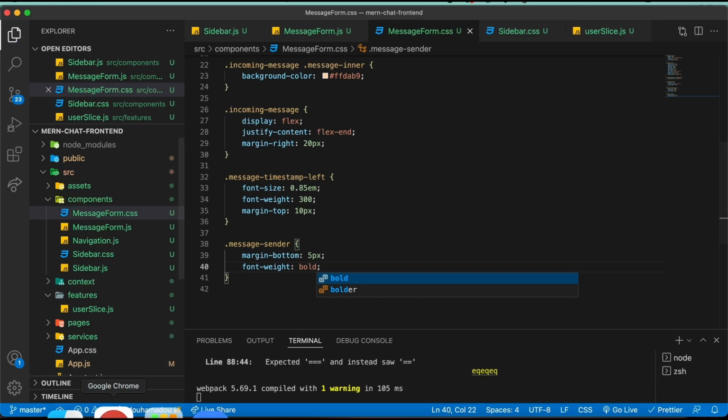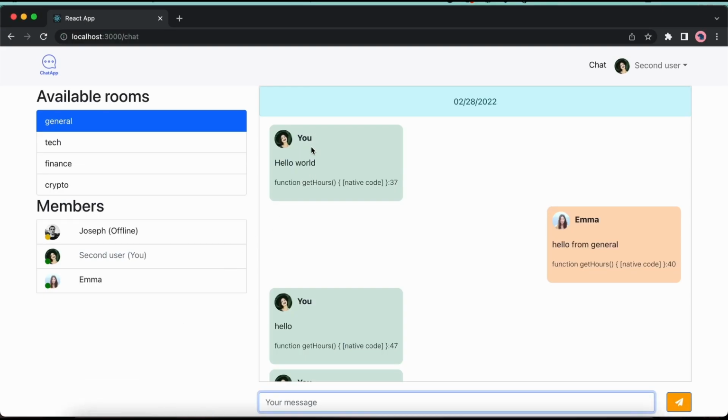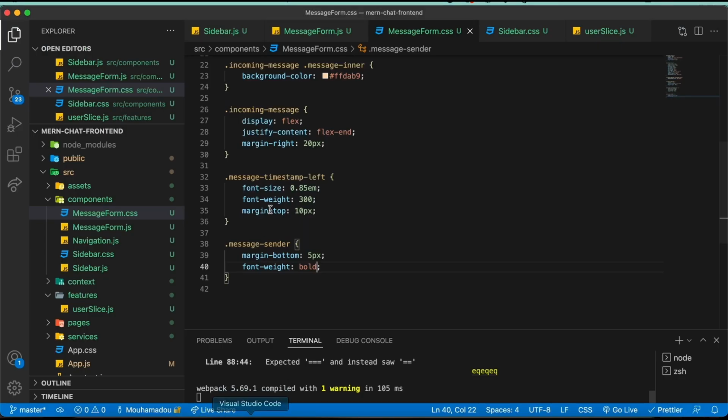So the message sender name is kind of bold, and the hours here are less bold, kind of light.